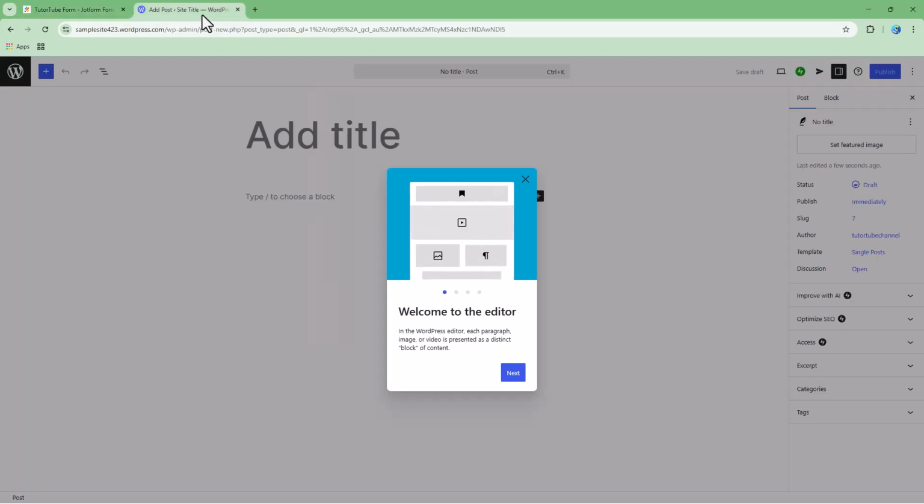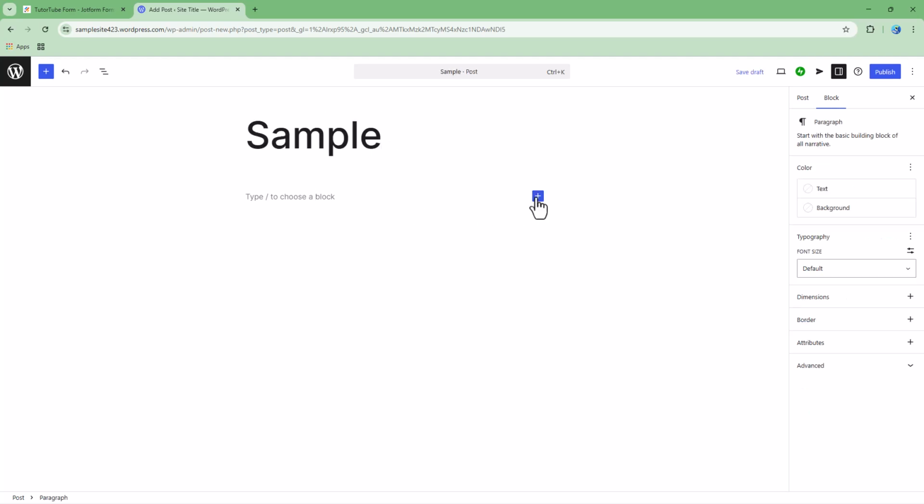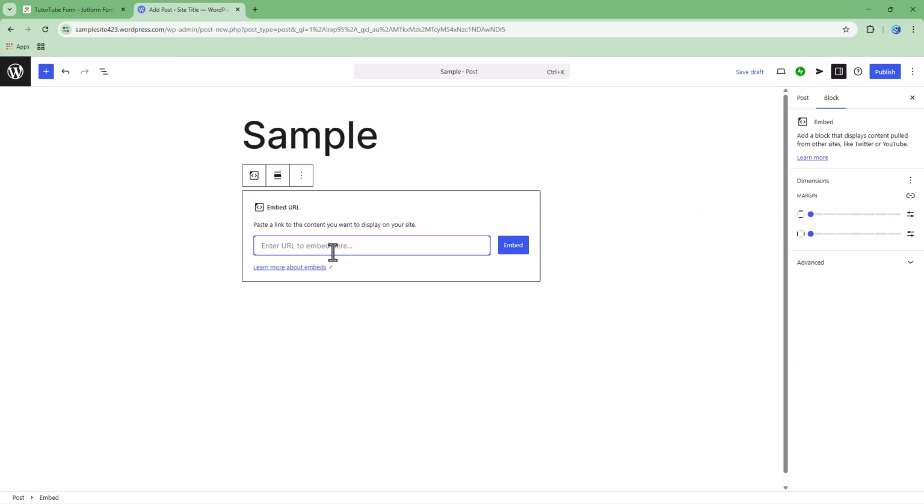And then what you can simply do is go to WordPress right here. So let's just go ahead and type in sample right here. And I'm going to choose a block, and I'm going to choose an embed block right here, just like this. Once I do that, I can simply paste this particular embed code. I can simply go ahead and remove the embed on the front and back, I don't actually need that. And then I can click on embed.